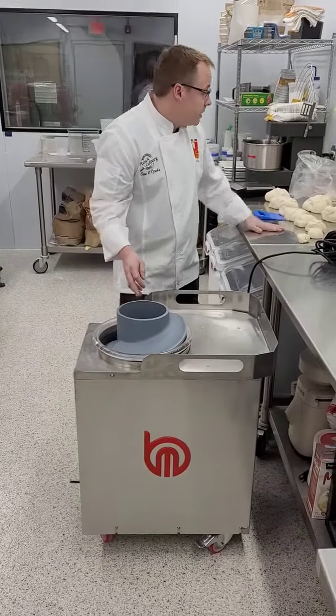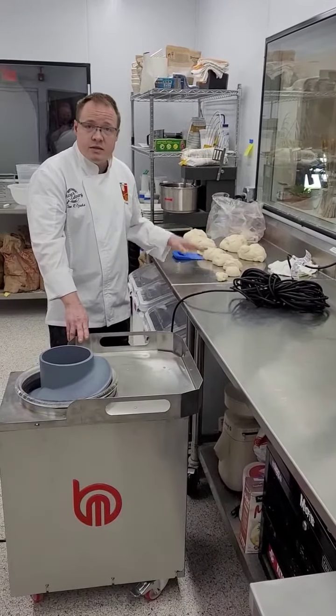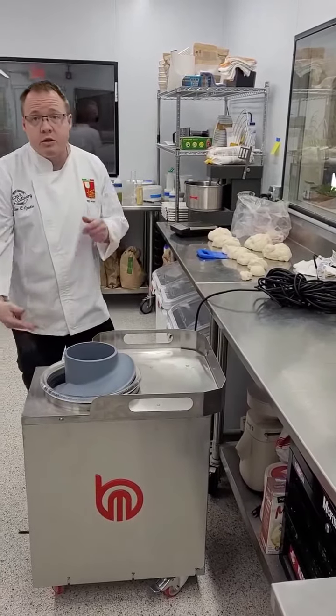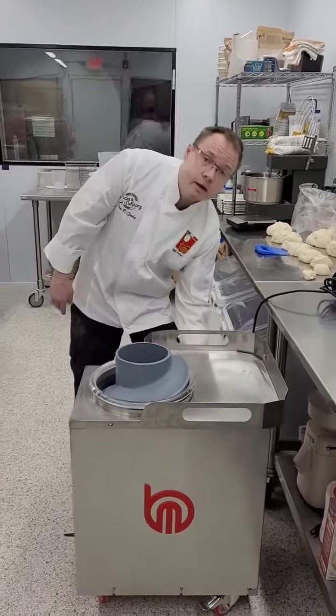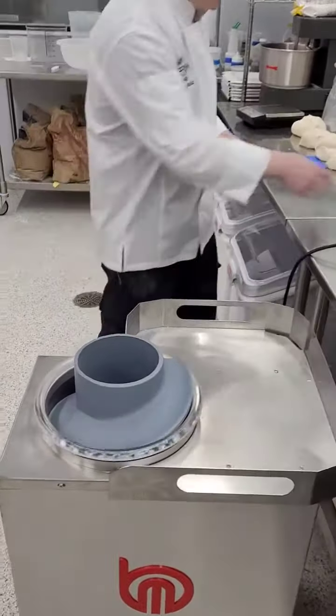What we have here is different sized dough balls from 50 to 1,000 grams. This is a New York style recipe with 60% hydration. So I'm just going to show you starting at lowest, going all the way up, how it works. Switch on the side, real simple.